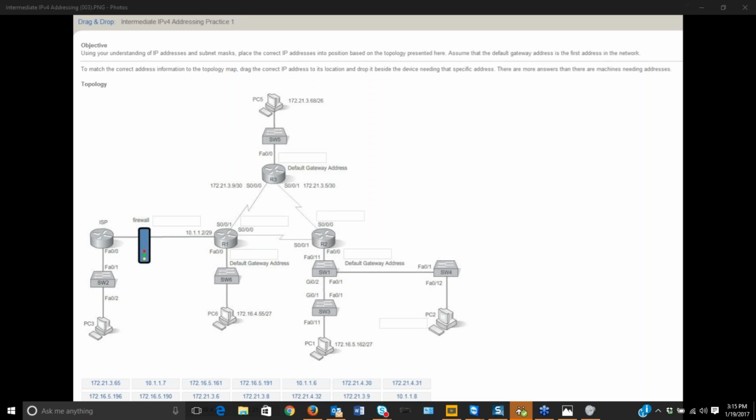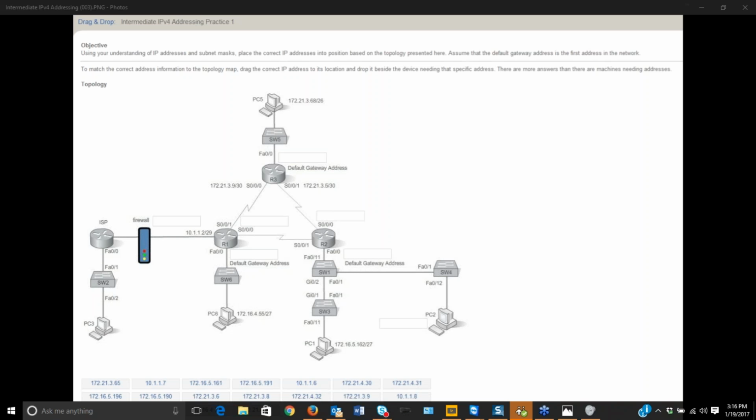Now here's the thing you really want to keep in mind. Look closely at the first IP address. It says 172.21.3.68/26. Now that /26, of course, is the big key. Let me ask anybody who wants to answer this question. Given the /26, does that mean for sure that the answer is going to be a 172.21.3 address? Yes or no? Absolutely. Paul's saying yes. It should be 172.21.3 something. That's absolutely correct.